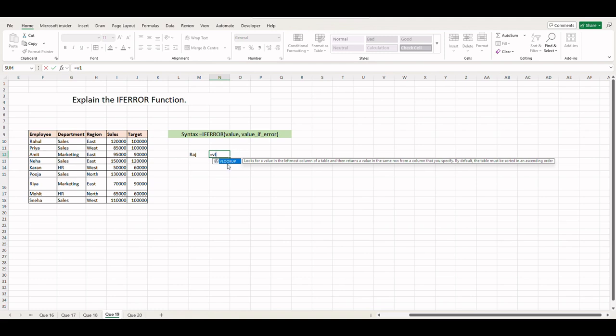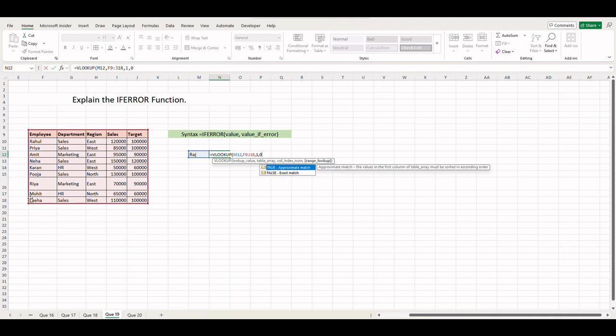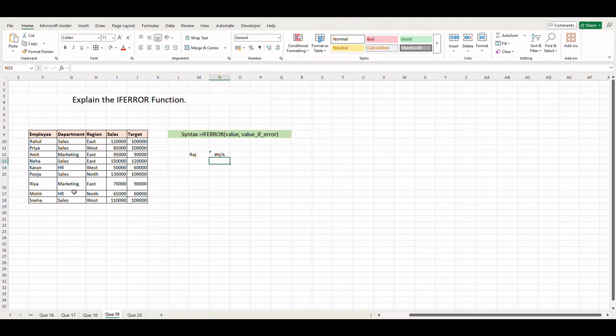Let's say is equals to VLOOKUP. We are looking for Raj, comma, what is the table array? We are looking here, table array, comma, column index is 1, exact match. See, this formula is giving us an error.